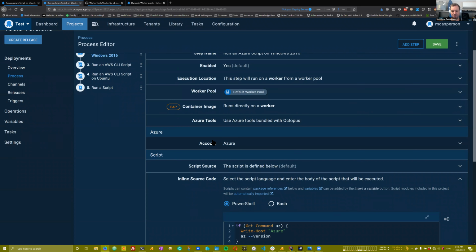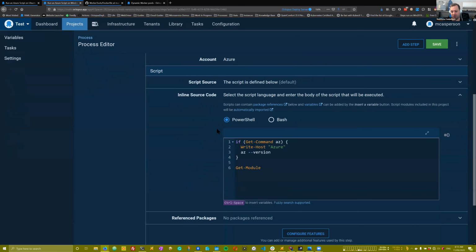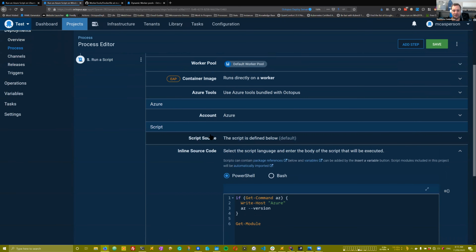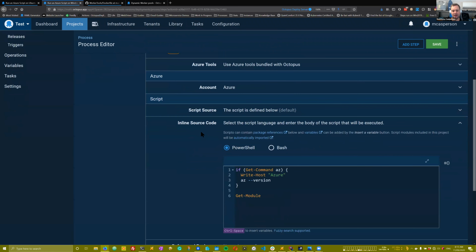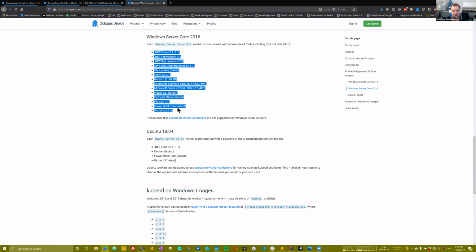There's no such thing for Terraform. And so you get those, they're put on the path, and you kind of don't have to think about it if it works. But if it doesn't work, then you'll have to look at another way of getting those tools onto your box. If you're in cloud, the Windows dynamic workers come with a reasonable selection of tooling.